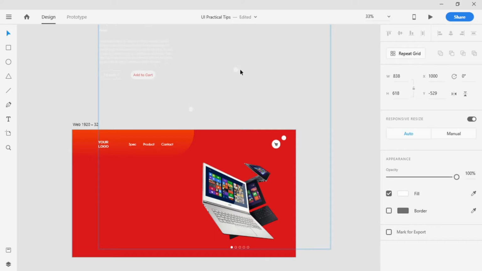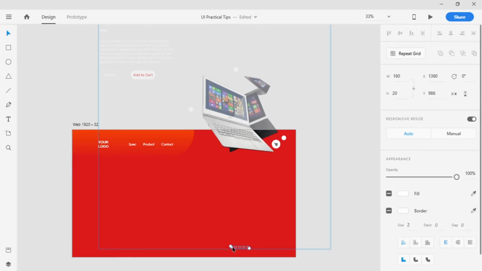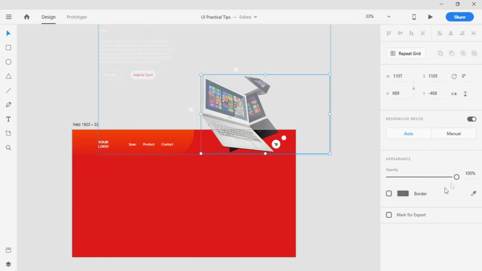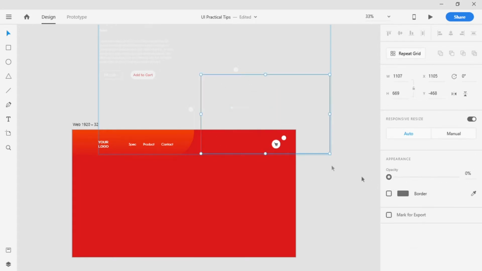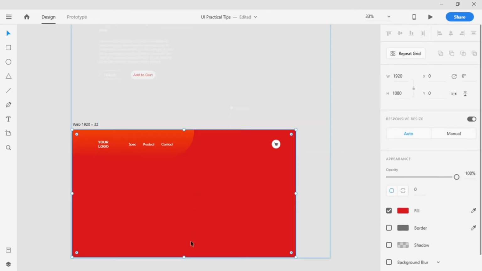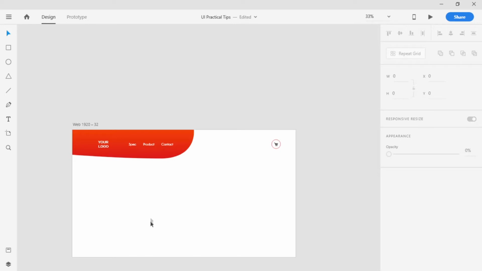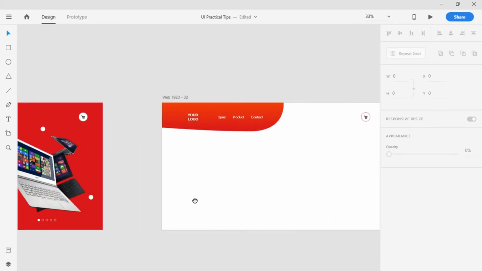Now select Product Image and drag to the north direction. Leave quarter of the image on the artboard. Select Navigator and drag to the north direction all the way outside from the artboard. Now select the product image that I just left quarter on the artboard, reduce the opacity to 0. Now same with decoration layer, select the layer and reduce the opacity all the way to 0. Lastly, select the background and drag it all the way outside of the artboard with north direction. All we are left with is navigation menu.